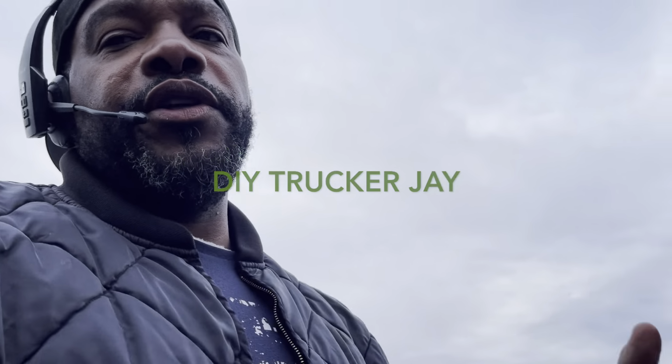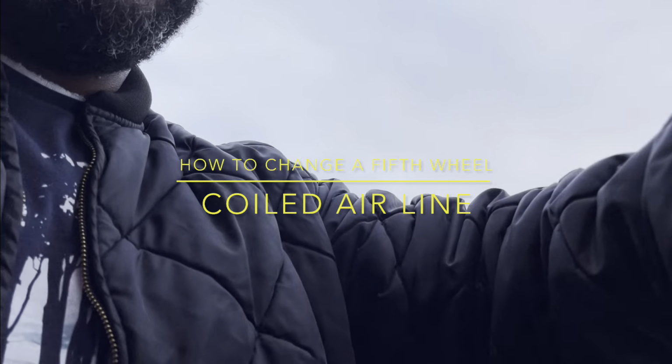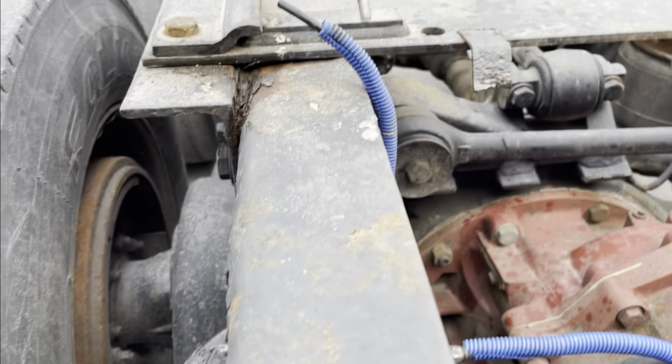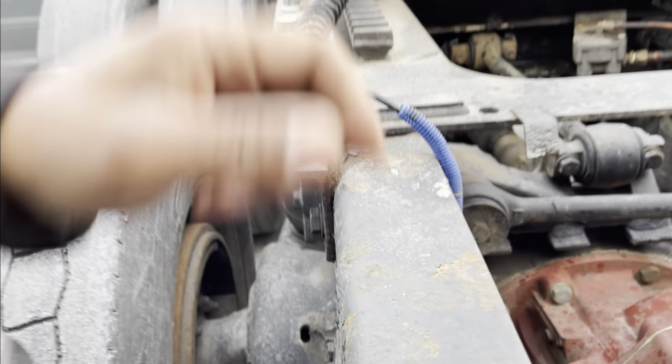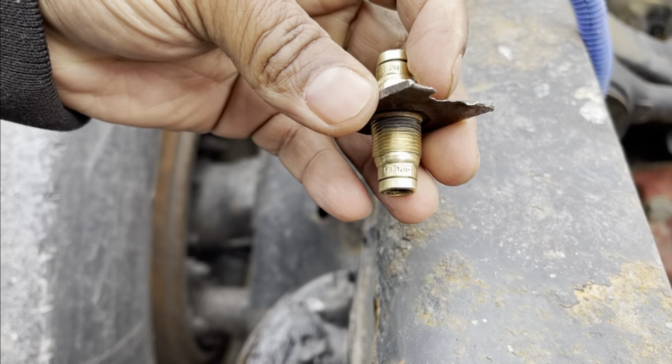All right, YouTube, got your video coming today. So today what we're going to do is change this line right here that I took off already. This line goes to the fifth wheel. It goes right up in there. I'm going to show y'all. It goes here. So we're looking at that piece there. This right here is bad and damaged, so we're going to take this out.